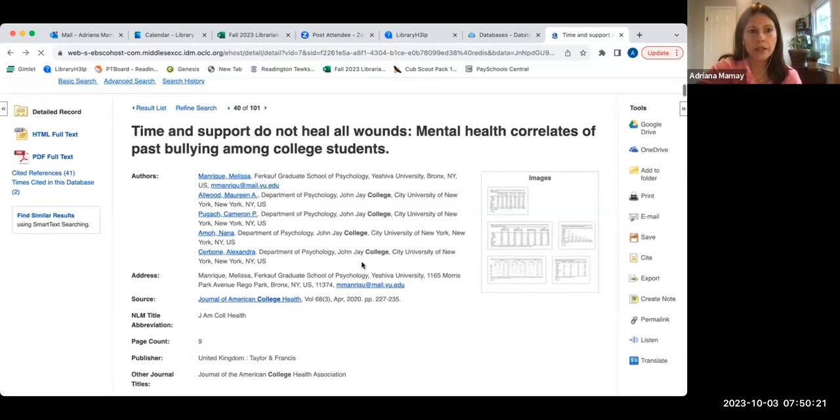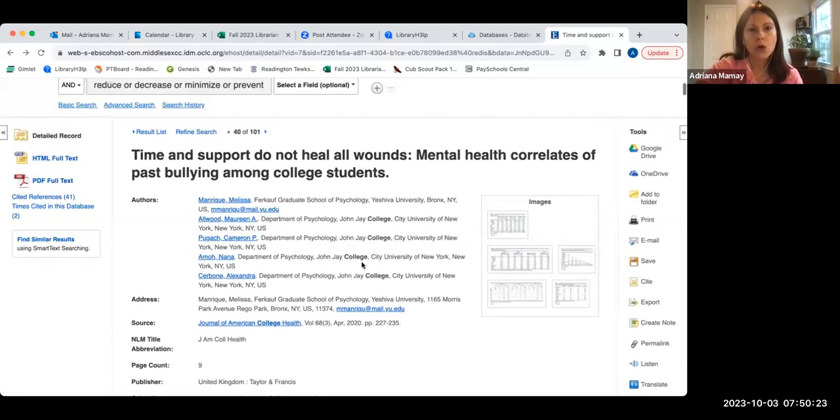Okay, a couple other things that I wanted to mention. So when you find the article, you remember when we were working through that worksheet earlier in the class, I mentioned that you should email the article to yourself. The easiest way to email an article to yourself is to use the email tool that's located on the right-hand side of the screen. So when you click on the title of the article, to the left you have the PDF, but to the right you have tools, and one of them is email. So you're going to email it.